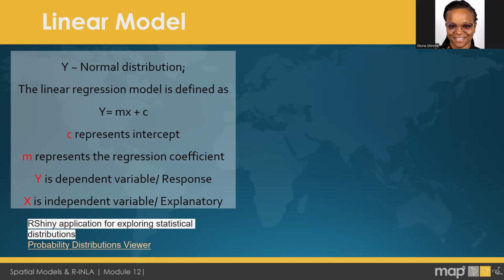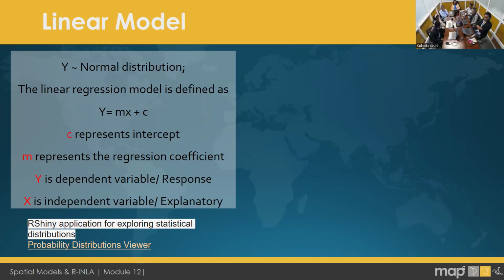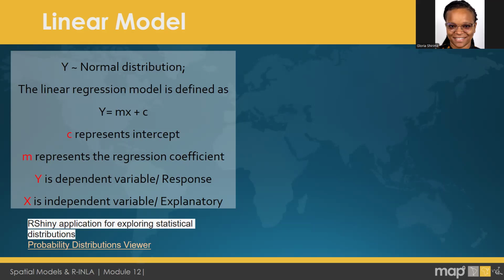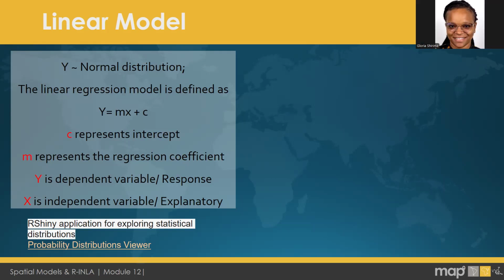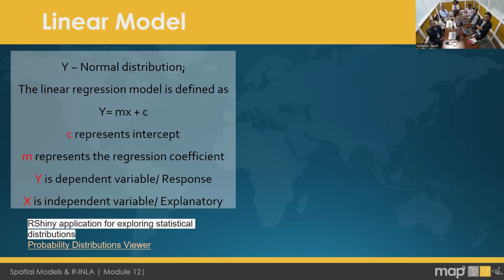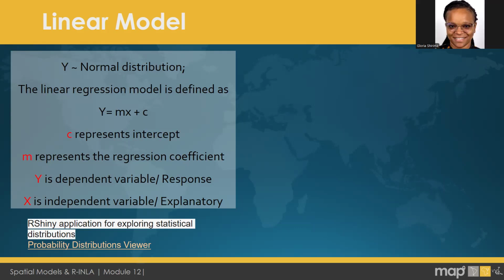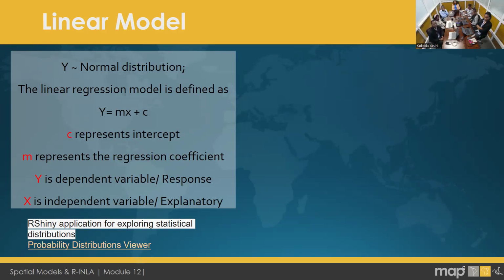With our y as the response variable or dependent variable, and our x as the explanatory or independent variables. So when we say a person has malaria, or maybe malaria cases in Tanzania are higher, we are looking at what factors are leading to having more malaria. So it's the houses, the temperature, the humidity. Those are explanatory variables. Those are the ones explaining why we have more or less malaria in maybe sub-Saharan Africa. Having malaria or not having malaria, or maybe the number of malaria cases that are happening, that is the y, which is the dependent variable or the response variable.